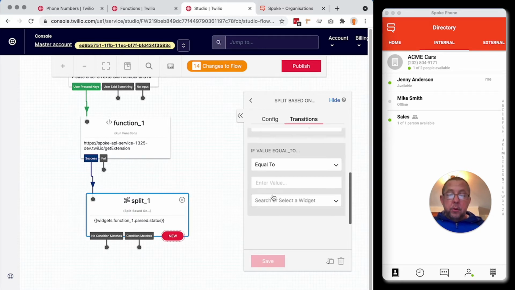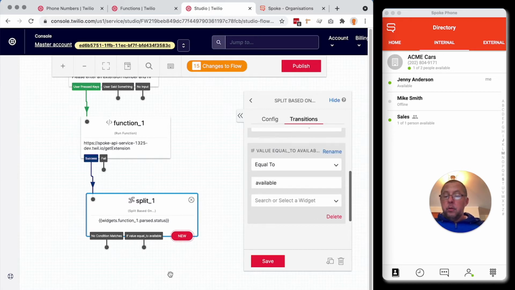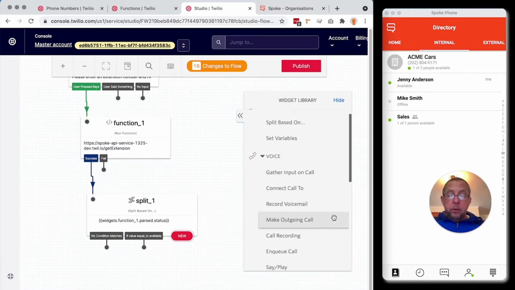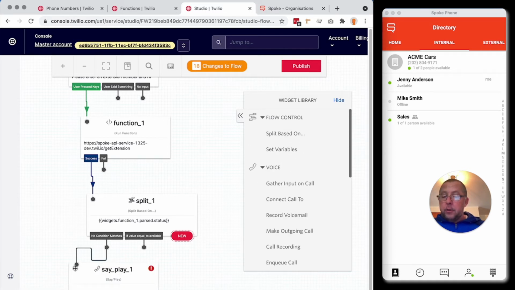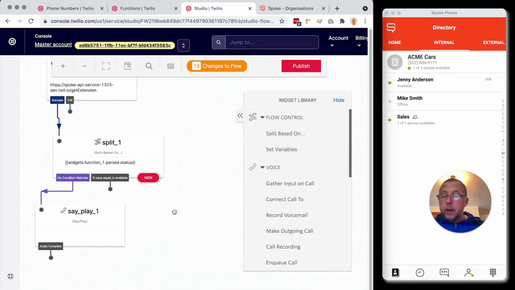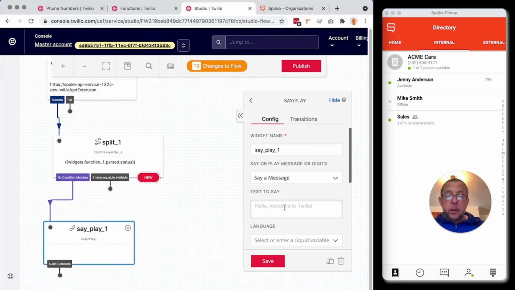And what we're going to do is add a condition to say, well, if they are available, then we can do something. And if that doesn't match, then we'll do something different. So the first thing we'll actually do is say based on there being no match to the individual entry's availability. Okay, so we'll add that in there.